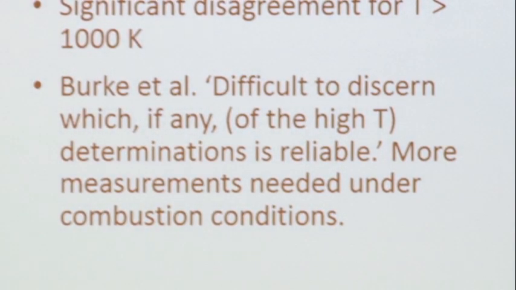When you do a measurement the first time, usually your uncertainty to begin with is 5 orders of magnitude. You have no idea what the rate coefficient is. But after the first measurement, the third and fourth and fifth group comes along and tries to measure it, and they never all agree with each other. So then you're trying to figure out what was subtly wrong about some of those measurements to make them disagree with each other. What were the systematic errors? And then there's a committee that tries to rationalize this, figure out what happened, and recommend which value is the truth.